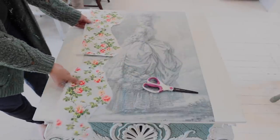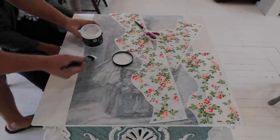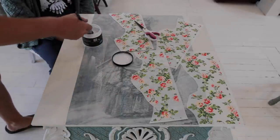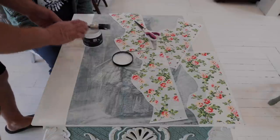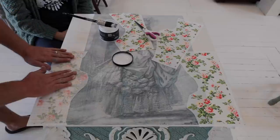The question is, does this line up? I think it does. So we're going to transfer this over with liquid patina. I'm sitting here for quality control. It's good. Okay. Kind of have to commit.